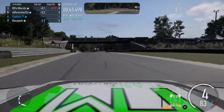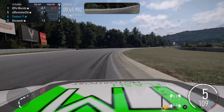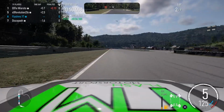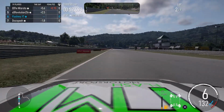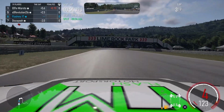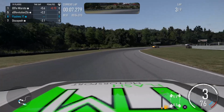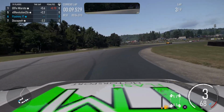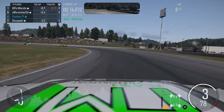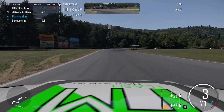As I come around this corner a little bit too hot, back end stepping out, and I've lost myself a good second almost, I reckon. 2.6 seconds, 0.6 seconds away there. I lost a bit too much time going a little bit tail happy through that section. Braking at the 200 meter board, down to third gear and turning in. This car really does brake very, very well, and I think it outbrakes a lot of the other cars, which is quite nice because when I brake at the 200 meter board, I can really brake and turn in quite early, and the car is relatively stable.